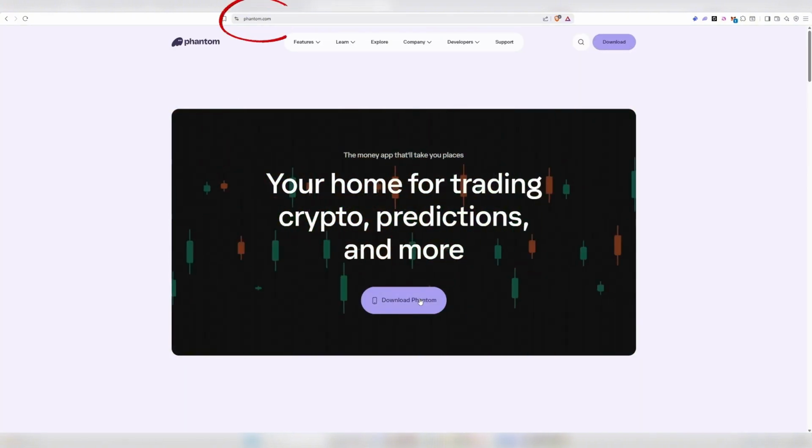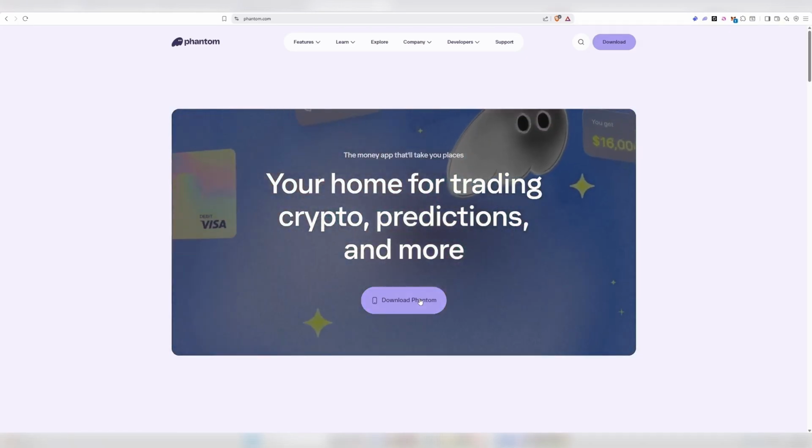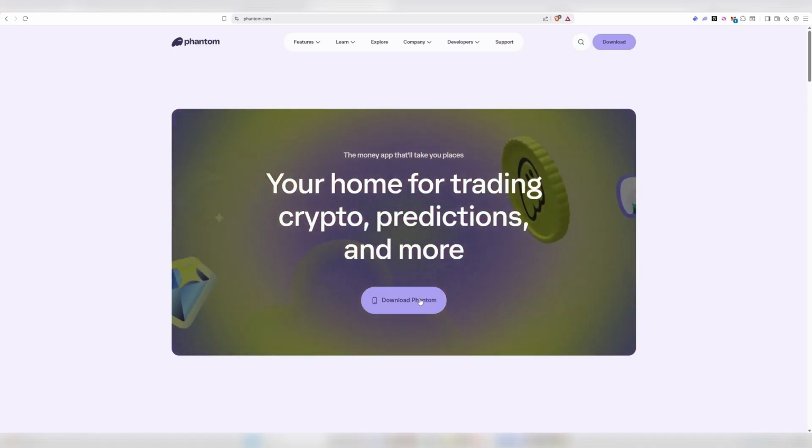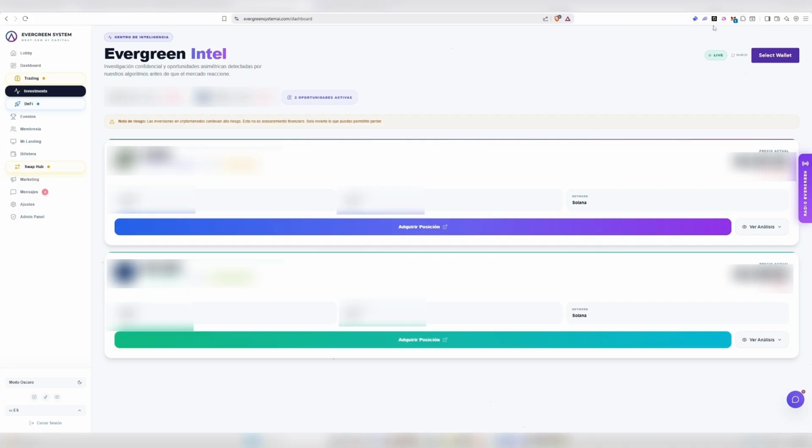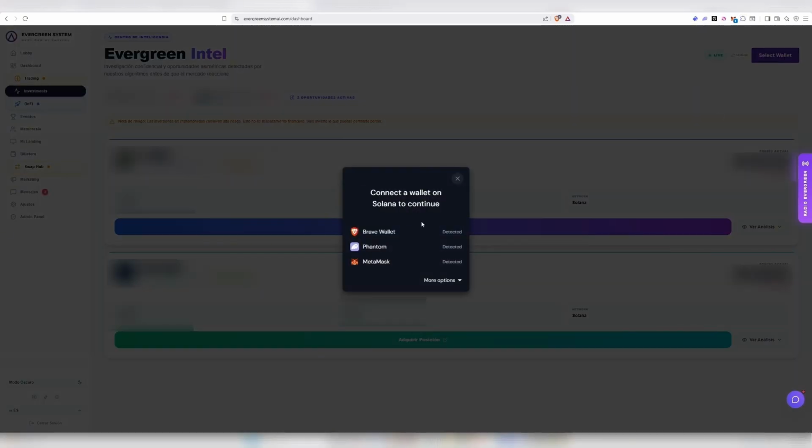Well, once here, you will download that application to either your computer or mobile, the same on iOS or Android, it doesn't matter. You download that app. I recommend that you have it both on your mobile and on your computer to always see those investments. Well, once you have the Phantom wallet, you see here we have pinned it. How do you have to pin it? In this little icon here, you will be able to pin the ones you want. In this case, we have Phantom pinned, and then other wallets such as MetaMask and Rabby, which are also used in Evergreen. So let's connect that Phantom wallet.